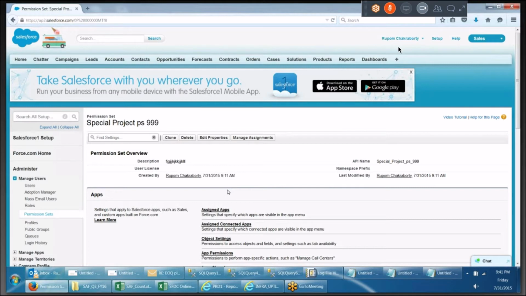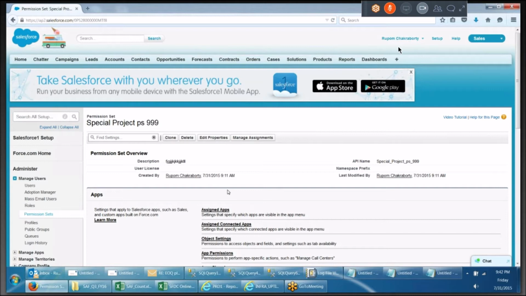If you remember, in the profile, the apps super user 99 can browse: other than the marketing app, he cannot see any other app. We unchecked work.com, sales, call center, everything.